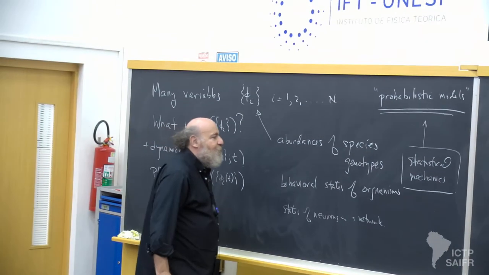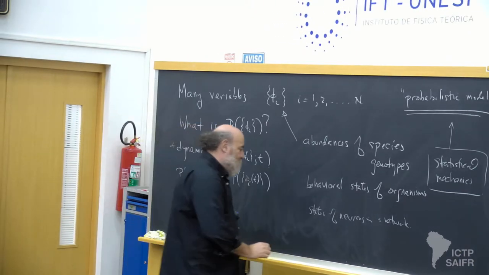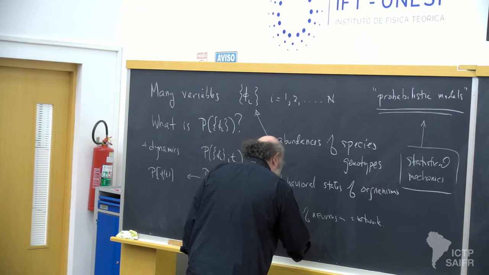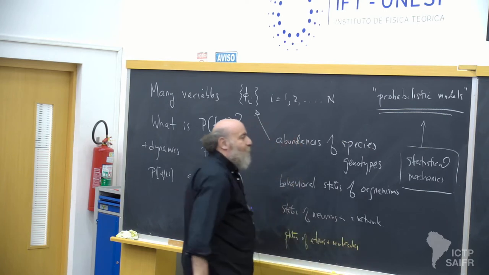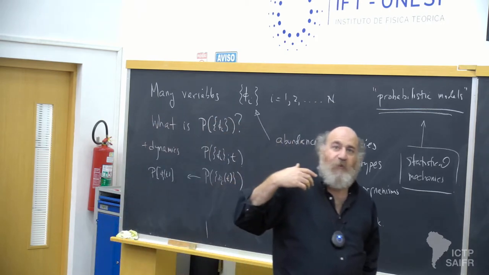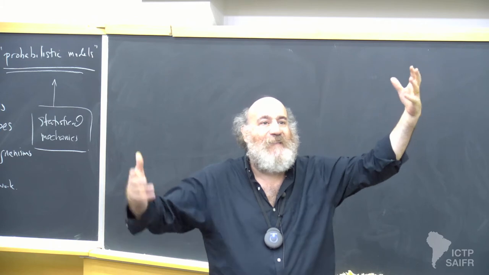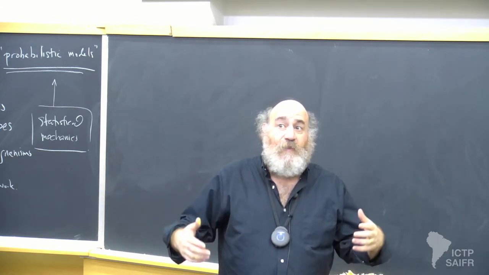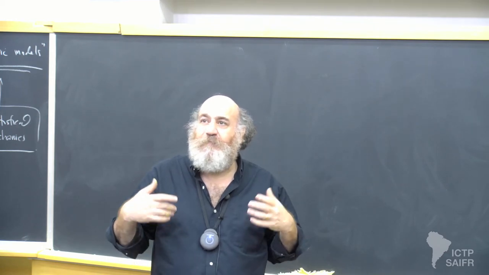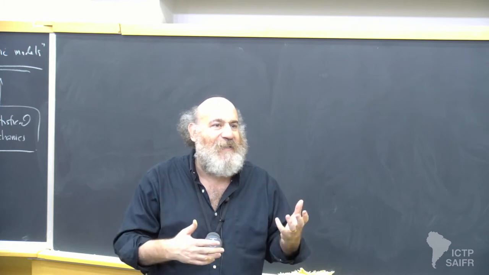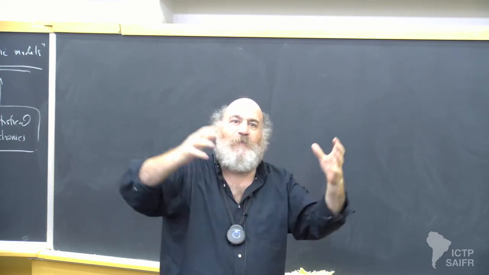And in statistical mechanics, the microscopic variables are the states of atoms and molecules. And the subject of statistical mechanics is how one goes from an understanding of what the atoms and molecules are doing up to a description of the macroscopic collective behavior of a very large number of these. So this should remind you of the problem of asking, if I know the rules, let's say, for how birds in a flock interact with their neighbors to decide which direction to fly in, can I predict what the whole flock looks like, right? So you want to go from a microscopic description to a macroscopic description.